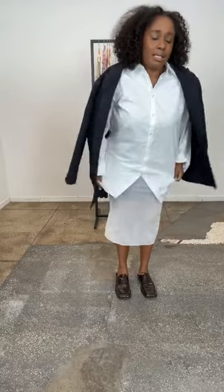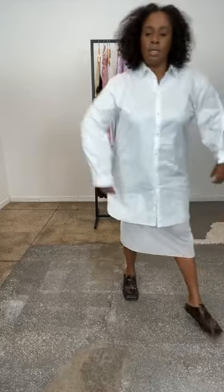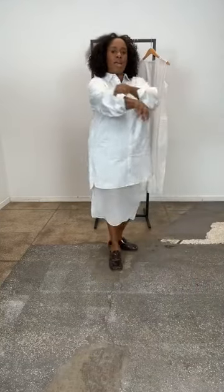Also, how delicate did you say that skirt is? I think the skirt should be washed by hand or dry cleaned and air dried. Nice. So look at me now. We just had a moment, right? We went from two different feelings, two different places, several different events. I'm now wearing some PDW vibes. Somebody said something about PDW, and I think I'm feeling that.